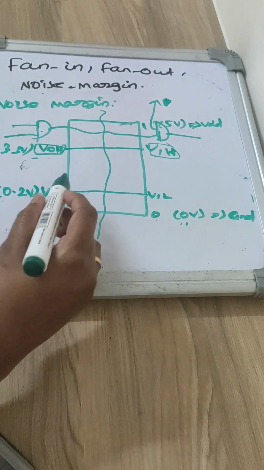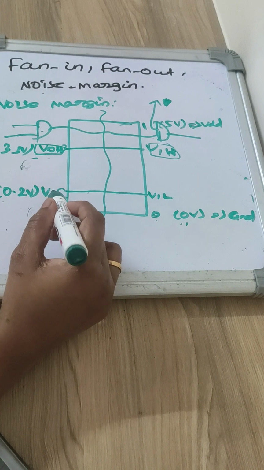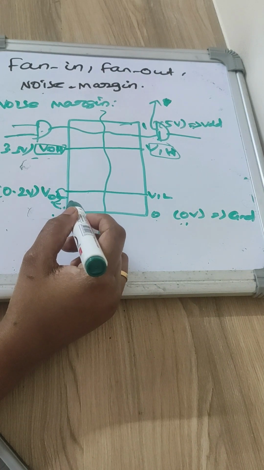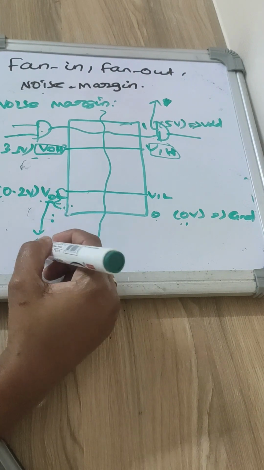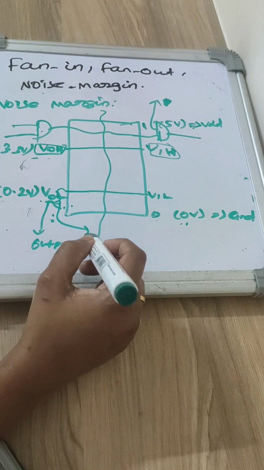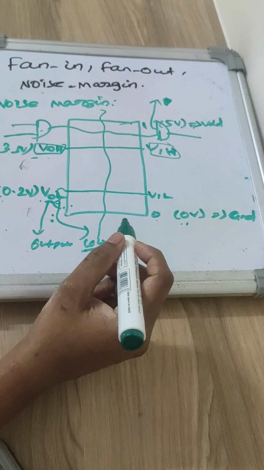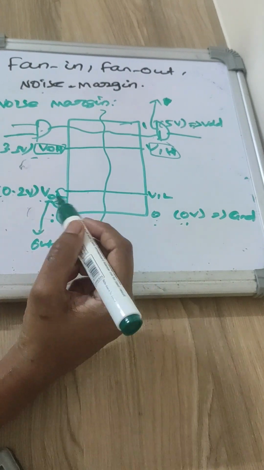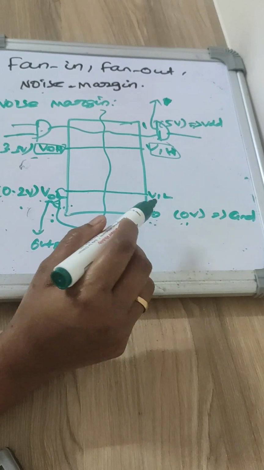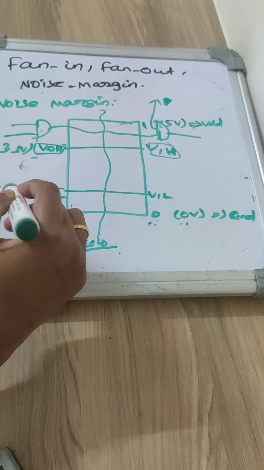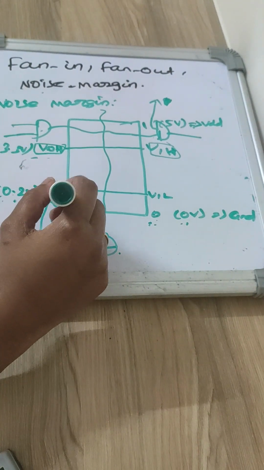So what it is telling is that 0 to 0.1, 0.2, if we drive the output low. Since I am mentioning the output, L means low. It is telling that while I am driving the output as low, my voltage could vary from 0 to 0.2. It could be anything between 0 and 0.2. It need not always be a pure 0. It could be 0 to 0.2 while I am driving the digital low. This is what the specification is telling.